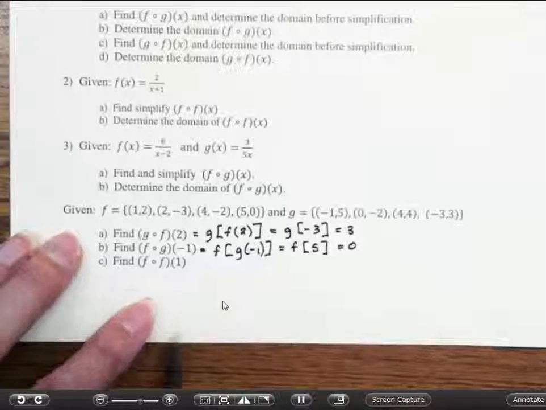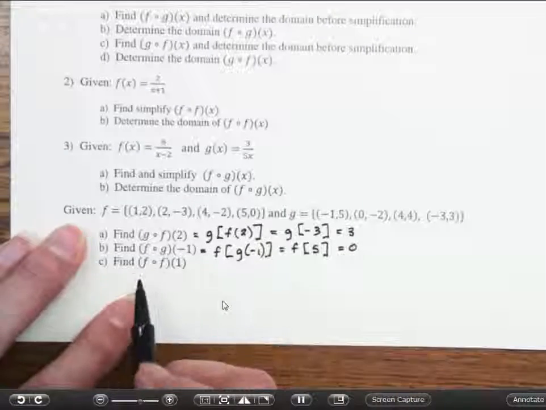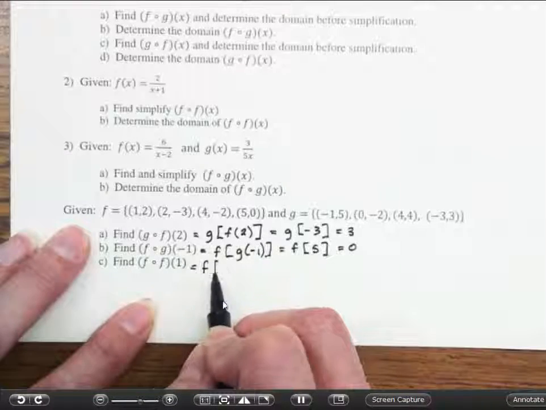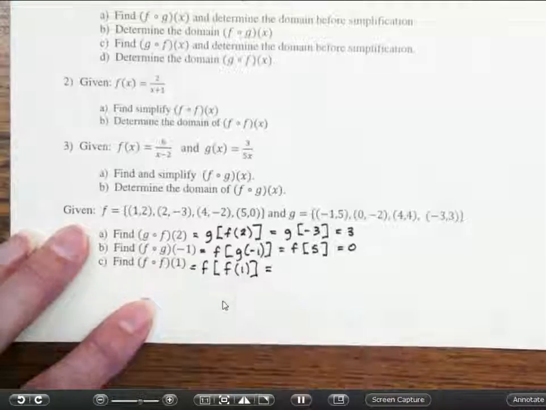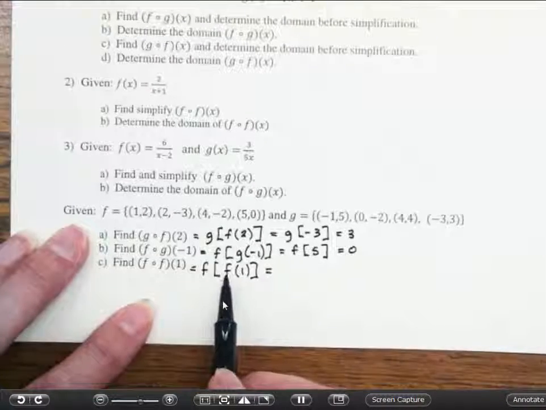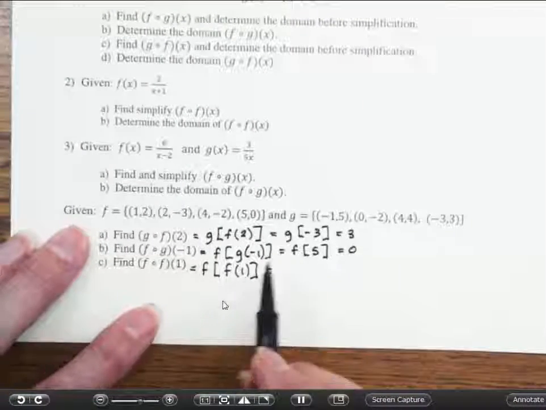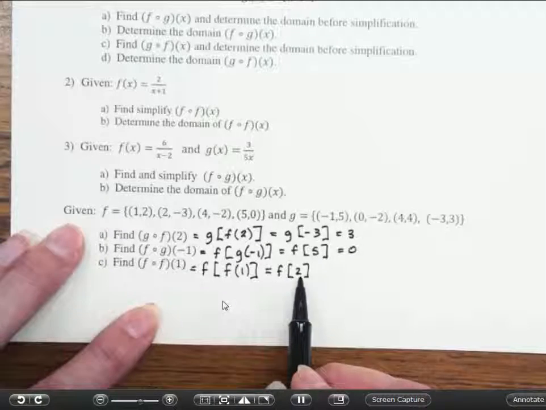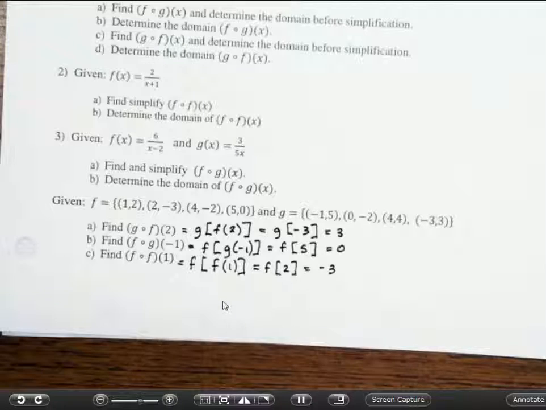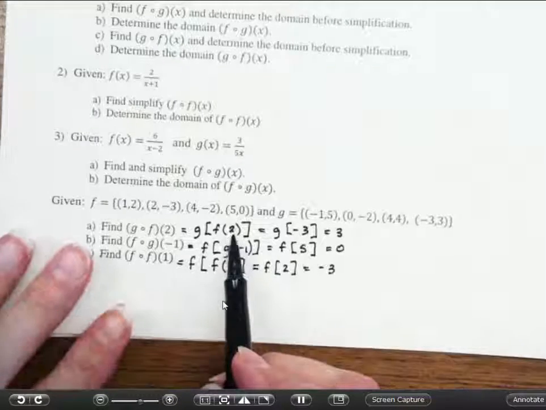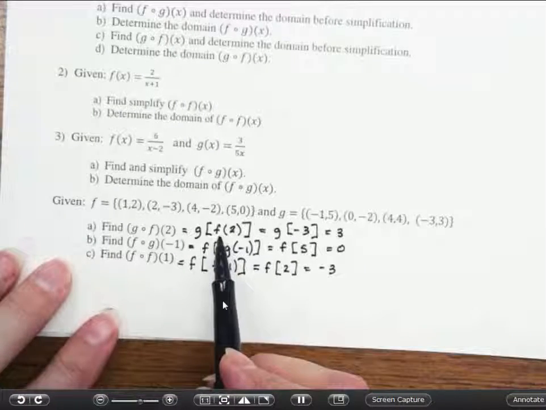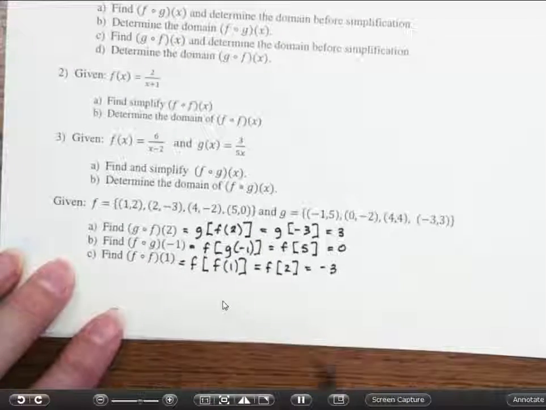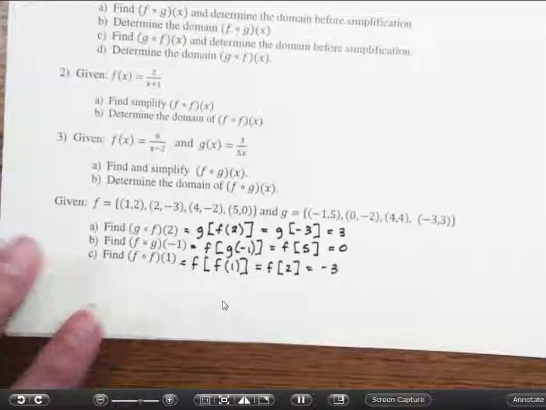Okay, here we have a composite function of our f's. So this is the composite of f with f of 1. You're going to find the value of your f function when x is 1, which is 2. Good. And then you want to find the value of your f function when x is 2, negative 3. Remember, we're getting values of x, finding the value of our f function, and then taking that value and putting it into our g function, or in the last case, back into our f function. Okay, now we're going to go back.